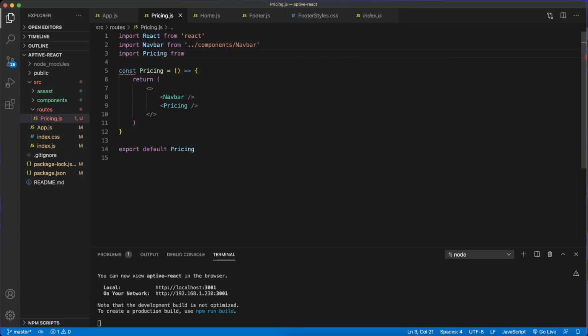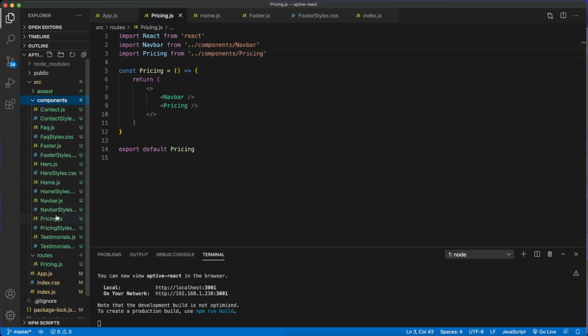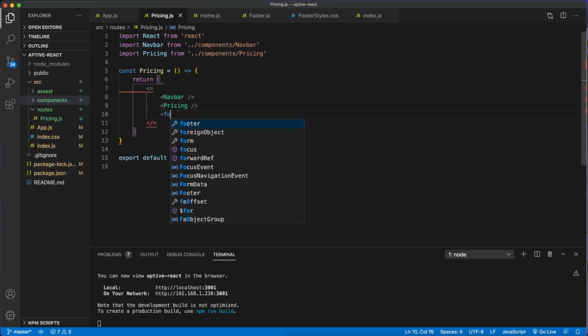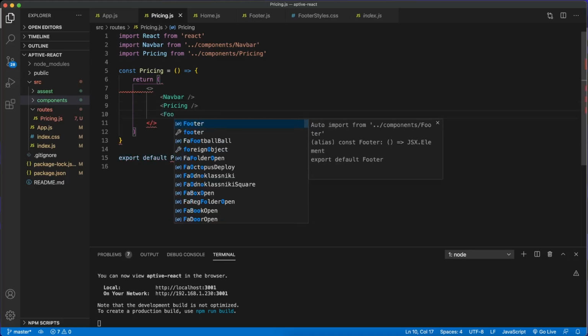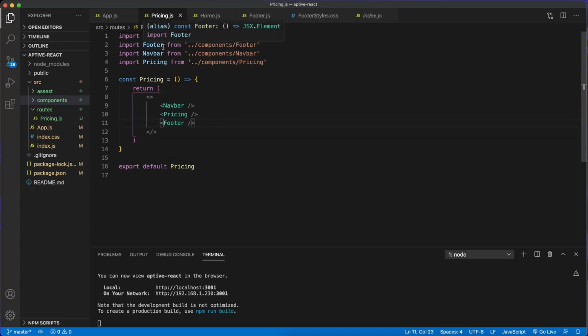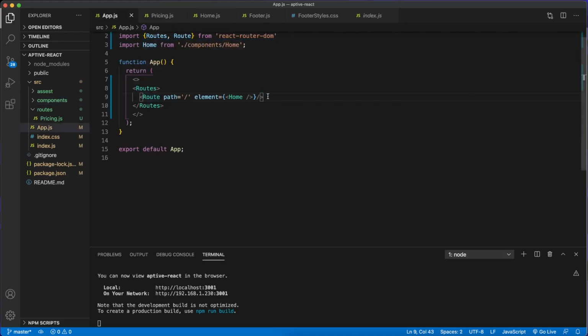And actually, this is going to be outside that directory, in the components, and the Pricing is the one we're looking for right there. And let's add our footer. So Footer, auto import. There we go. It pulled it down right there. Okay. So that should be it, you guys, on the pricing one, but we need to add a link to it. So in App, we'll add a route to it. Okay.